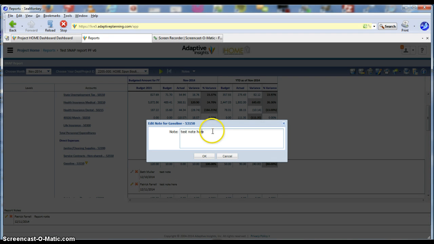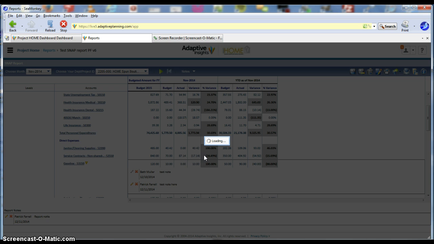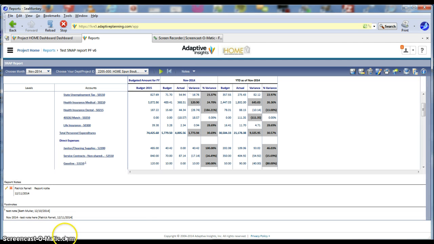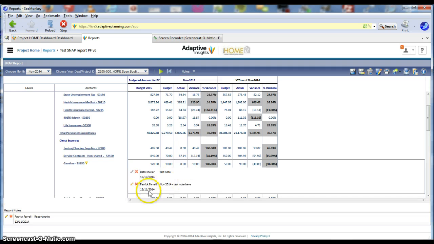Because what I want to do is put in the month and the year to keep my note tied to that period. Because when you have more than one period across your axis, when you're adding notes into this report template, they are all going to show up. They're all going to show up with a date and or the user ID and timestamp, but this is going to show up at the bottom. So you want to make sure that your note has some indicator of when you put it in. So here's my timestamp with my date. Here's this user's timestamp with that date.